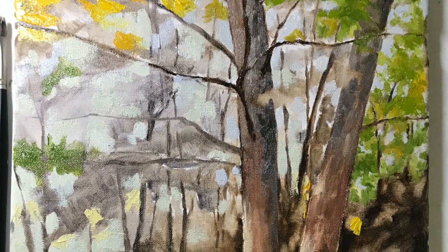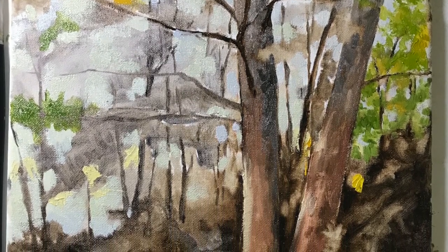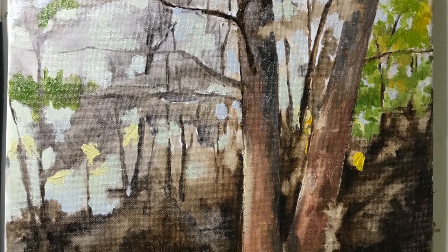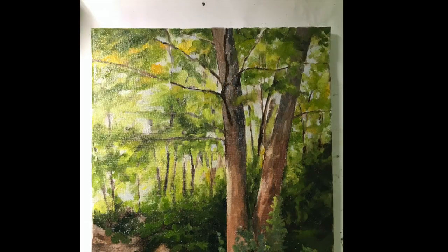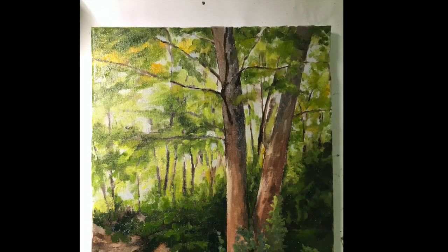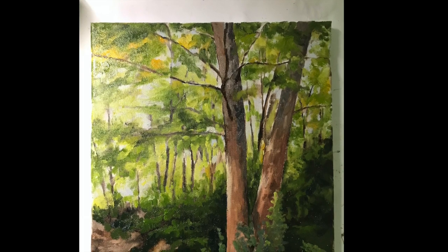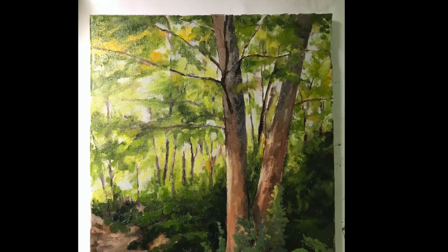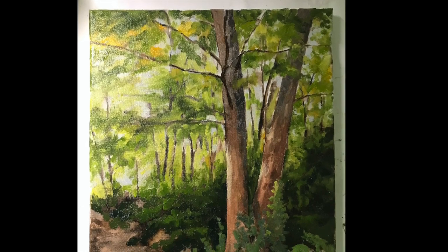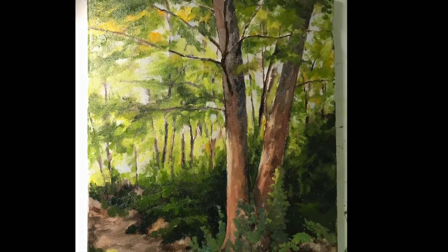You can see that I've done this mostly in the foliage at first, and I started with the sky colors. Because the sunlight is filtering through these leaves, there's a lot of yellow. It's not really a blue sky — it's a little bluer over on the right side, but on the left side it's mostly a yellow color for the sky. I've started adding in a lot of the foliage now. On the left side it is very bright because of the sun, and over on the right side it gets a little bit darker.